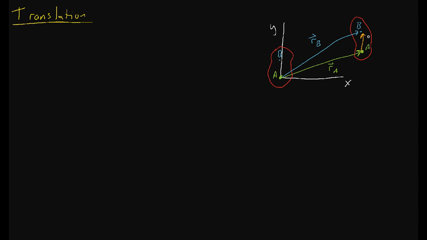If you remember back, we have r_B with respect to A, which is B's location with respect to A. So if you're at A, how do you get to B? If we want to write out r_B, you can write it as r_A plus r_B with respect to A. So again, you can either just go from the origin to B, or you can go from the origin to A, and then from A to B. It just depends upon what you want to do.